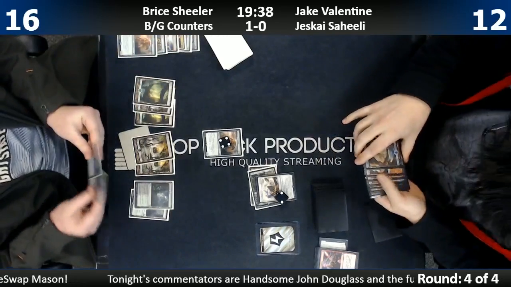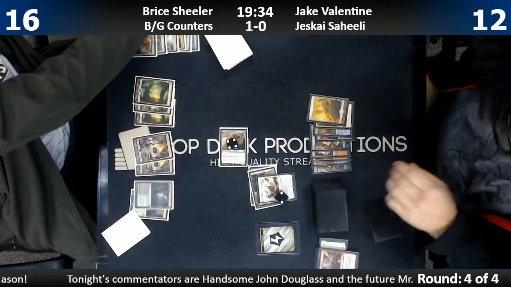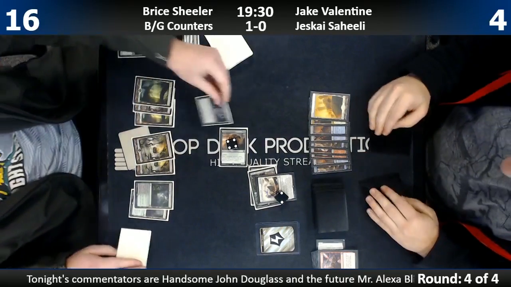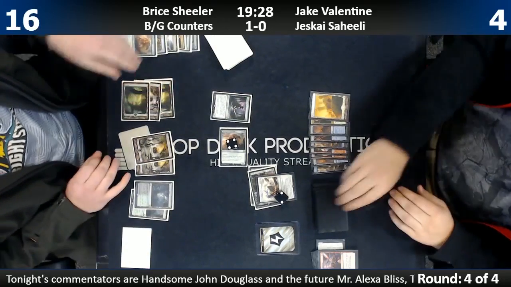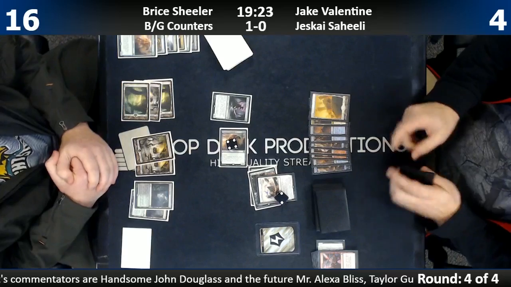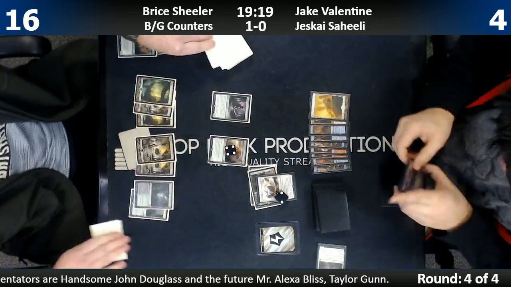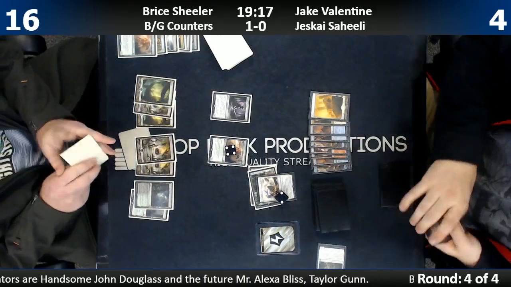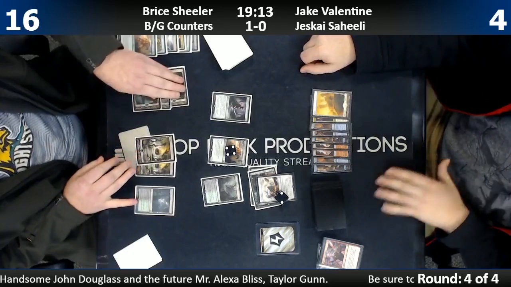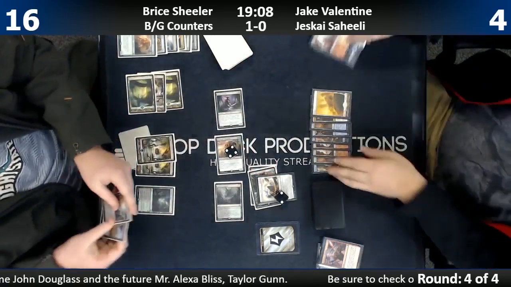Jake, with that Gearhulk resolving, we know Jake's shield's down. He could block with a Fumarole if he really wanted to, but it doesn't actually buy him a turn. Alright, so we're going to start blocking with Fumaroles now. I don't think that actually buys him any time. I mean, if he doesn't have a land. Alright.